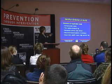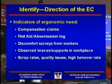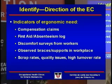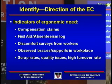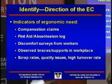Another way to notice if you're having injuries in the workplace, but maybe they haven't been registered, is by looking at the number of people wearing braces or supports. We're always saying how you go into Zayres and you see these cashiers with their wrist braces. They've hopefully reported their injuries and they've filed a compensation claim, but what if they haven't and you don't realize that there's even a problem there? But 6 of them all have wrist braces on. So it's interesting to see how many people are wearing braces in the workplace. Maybe it was a non-work-related issue, but maybe it was a work-related issue as well. So that's another way of knowing or observing injuries in the workplace.